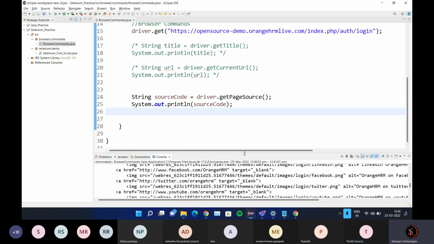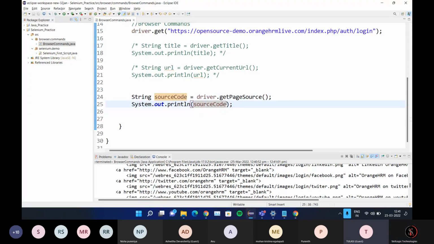String methods we have discussed already. If you want to know how many characters are present inside a string, what is the method that we need to use to know the length of the string? Forgot. Okay, we can't do anything. So we have to use length: corresponding string dot length. Just go and watch the string methods again. String dot length. This command will give how many characters are present inside a string.